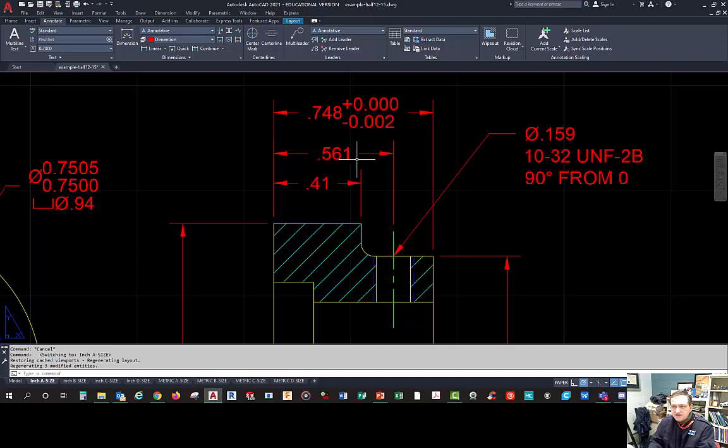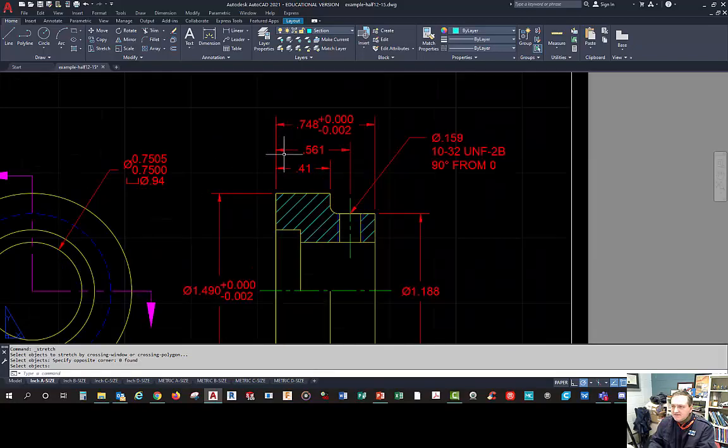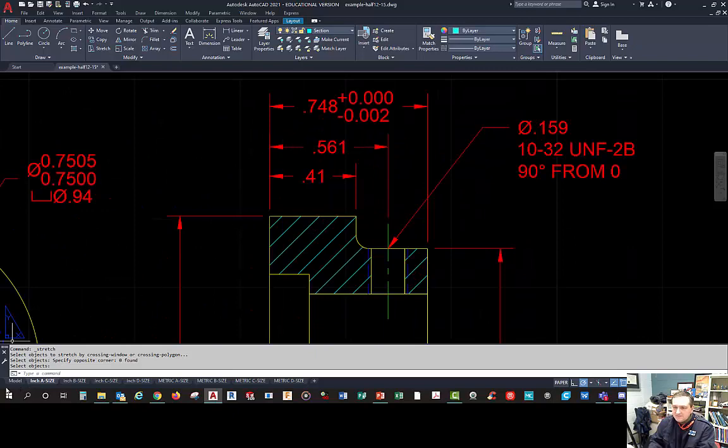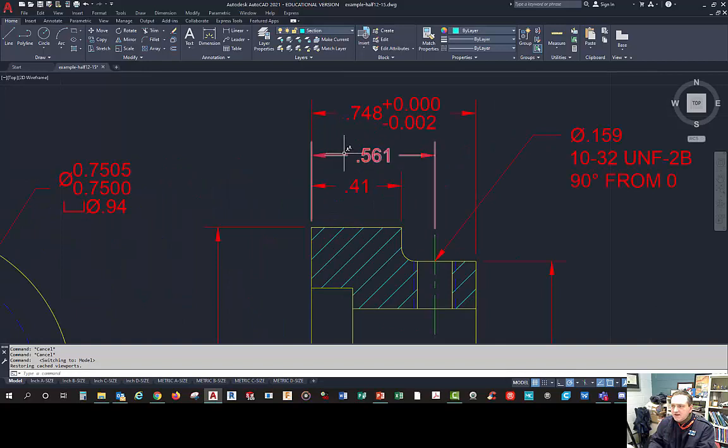you can use stretch. I can use stretch, go home, and go stretch, and I can use a crossing window like so. Didn't pick it, did it? Huh, weird. Oh, I'm in the viewport. Haha, funny. Anyway, we'll go over to model space. How about that? All right, now there's 2 ways you can adjust this.